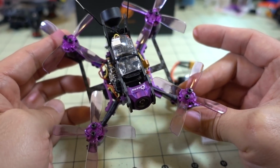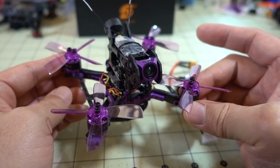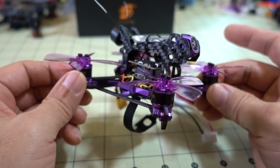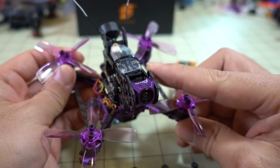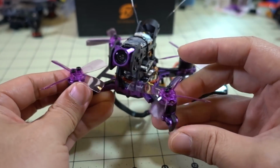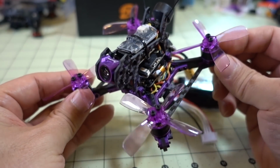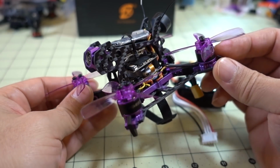So that's it. I'm not going to waste too much of your time here. I'll show you some video clips of the flight demos I flew. There's a lot of jello, probably because of this camera mounting system, and that's another downside as well. So a lot of negatives on this model. At this point, it's safe to assume this one is just one to avoid and pass.